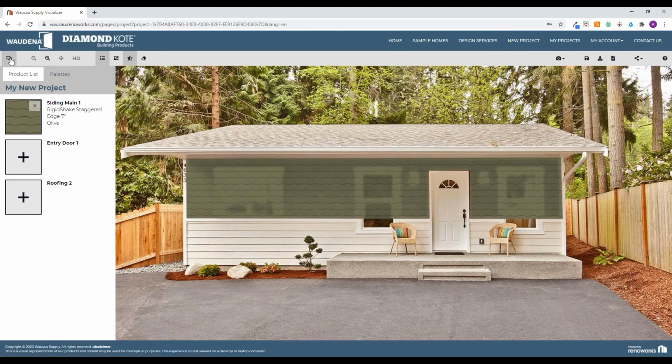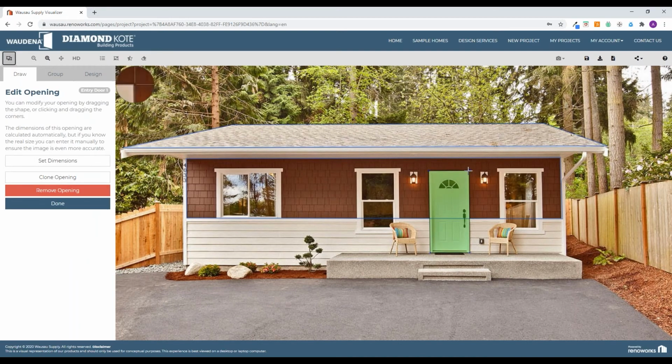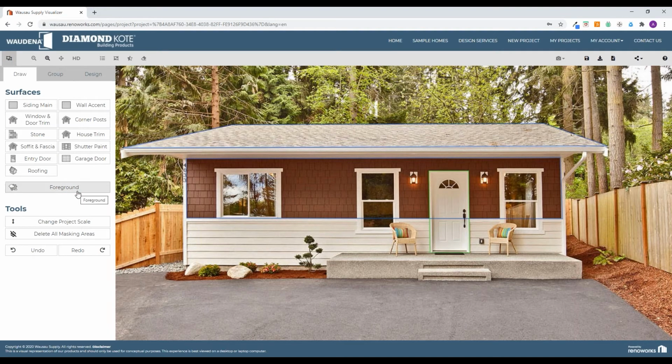So we're going to click on this little double square button here. So that's what we call the mask editor. So you can toggle on back to it. And I also saw that the door had a little bit of an overhang as well. So we're going to go ahead and fix that. There we go.